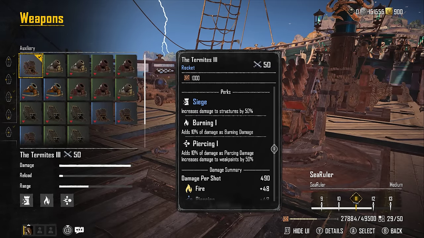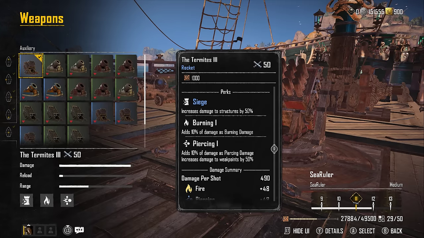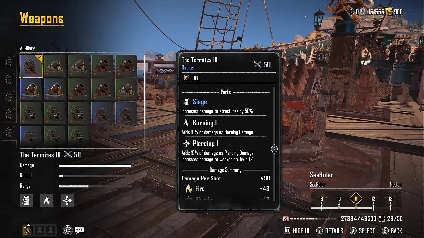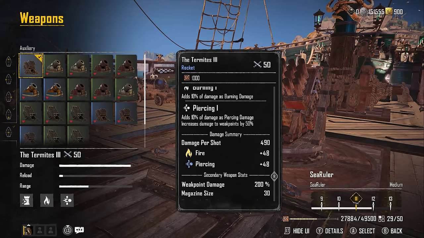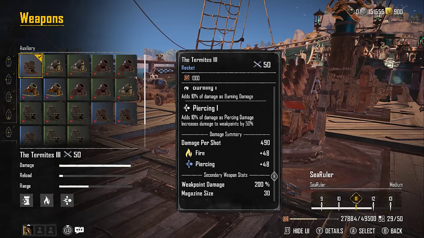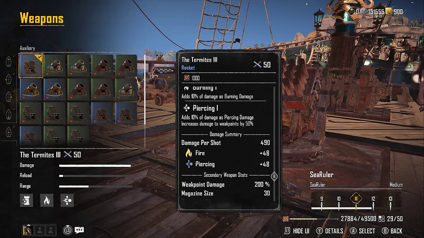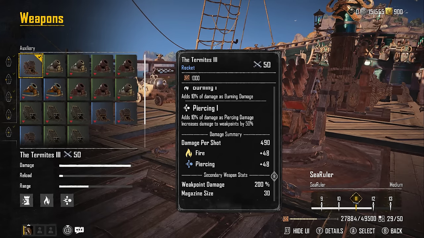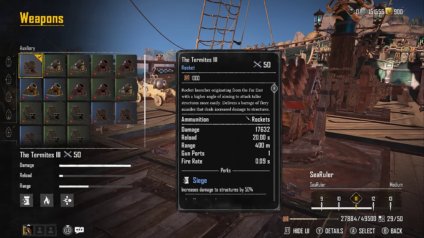It's dealing increased damage to structures and different manufacturing towers, and in addition, it's dealing 10% of damage as burning damage, and also 10% of damage as piercing damage, and increasing damage to weak points by 50%. So it's one of the most powerful heavy weapons in the game.